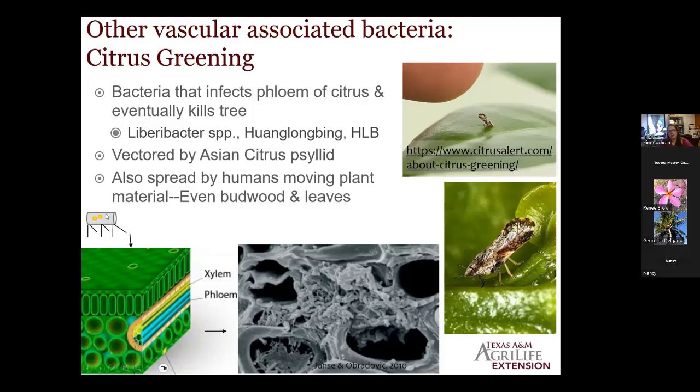So let's say we have a beautifully drawn insect over here on the left, this little gray dude, and it has the Liberibacter bacteria in its mouth parts, and it lands on an uninfected leaf. It's picked up this bacteria from feeding on an infected tree in the past. It lands on a new uninfected leaf, and it decides to feed with its little straw-like mouth part called a proboscis, and it pierces the leaf and starts slurping up nutrients. The bacteria are transmitted down the proboscis into the plant. And there, the infection process starts.